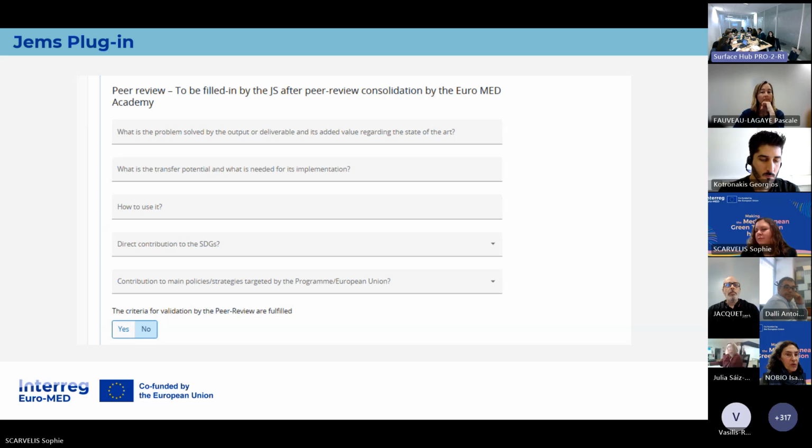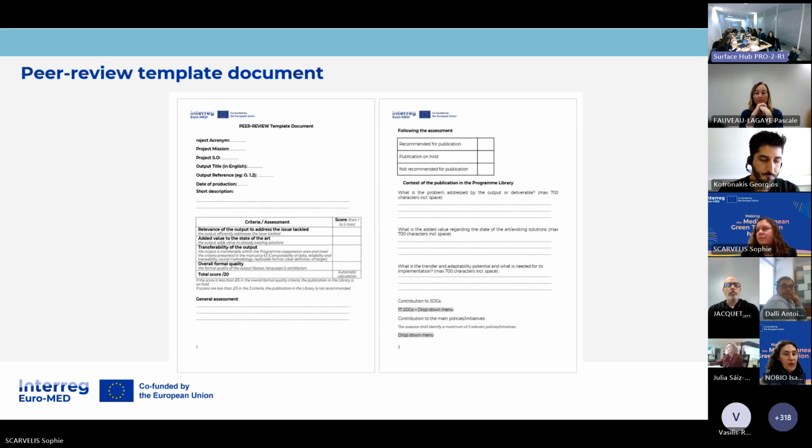So when use is fulfilled, this is also here, the peer review template document. This document is common to all the missions, and it's actually a checklist of the outcome of the different peer reviews. Here you have the criteria assessment, and the context sentences actually reflect the criteria assessment.